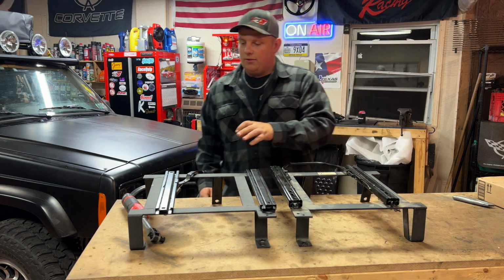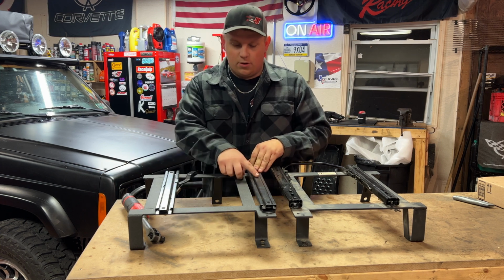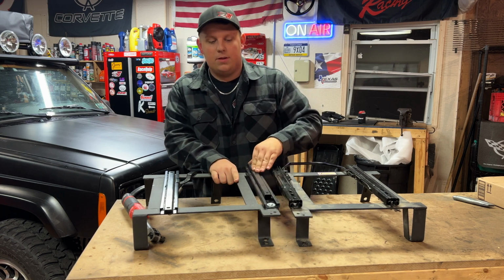But on this driver's side one, I think it's a little bit older, and I got gypped. There's supposed to be some kind of crossbar here. So when you pull this lever, this one unlocks and you can slide it, but this one just moves on its own.